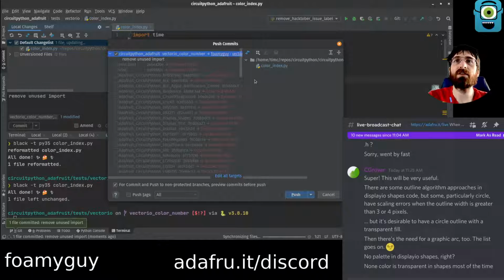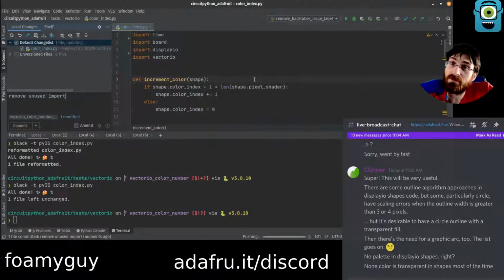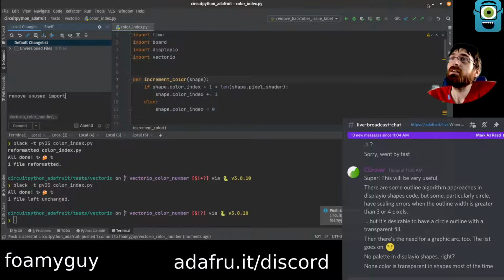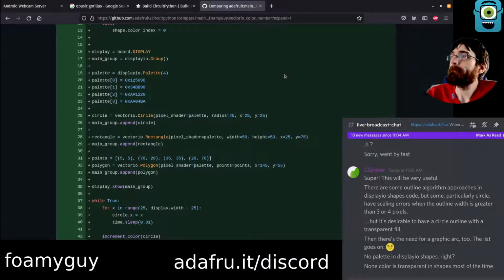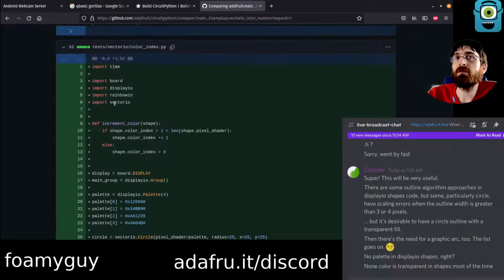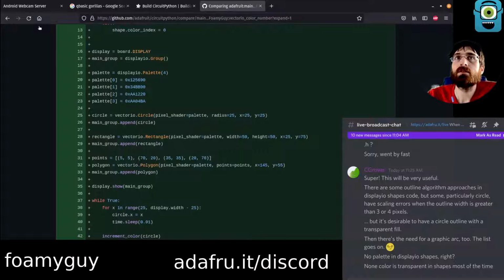This is probably spawning a new actions thing for each one of these, which takes like an hour to run for the core. It's alright though. None color is transparent. Oh, interesting.